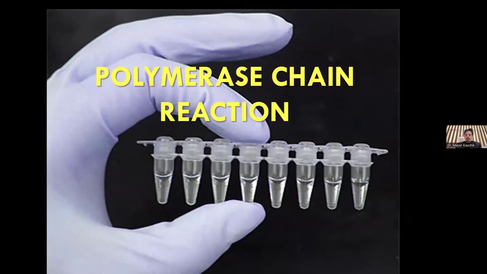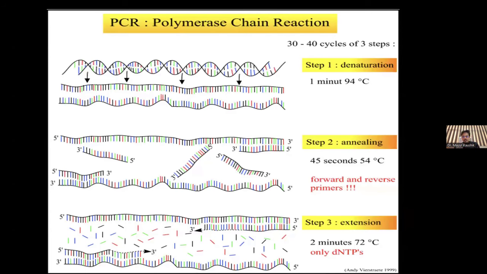Okay, so please understand polymerase chain reaction. What is this polymerase chain reaction? Polymerase chain reaction basically means that if I have to study the genetic makeup of an individual, or for that matter of a virus or bacteria, ultimately the quantity of DNA is too little. I have to amplify that quantity. Then only I'll be able to study. So in order to amplify the quantity, the first step is denaturation.